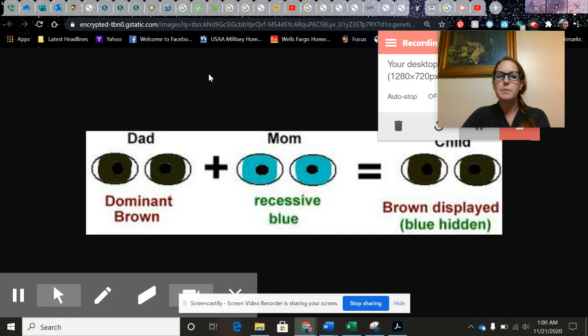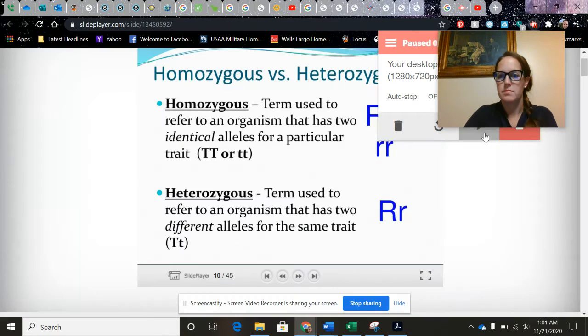So it's important to remember that in what we call Mendelian genetics, the type we're doing now, you really don't get halfway stuff. It's either all or nothing. So in this case, dad has the brown eyes, which are dominant. Mom has blue eyes. You don't end up with hazel eyes. You end up with brown because the brown is stronger and covers up the blue. You will learn later about non-Mendelian genetics, and that's when you get hazel and light brown and things like that. It happens, obviously, we all see around us. But right now we're dealing just with the basics. Dominant covers up the recessive.